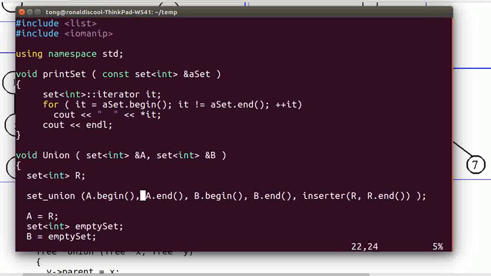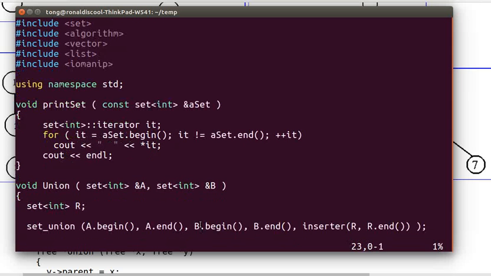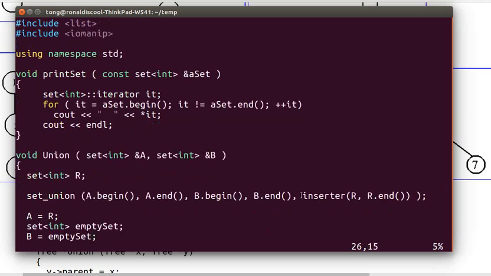We just use this function set_union, which is in the algorithm header. In this format, we have from A begin to A end, from B begin to B end, and the result is in R. We need an inserter to insert the result into R at the end.